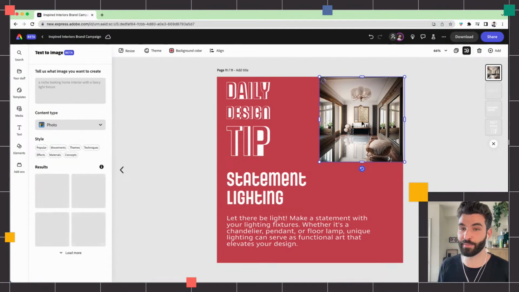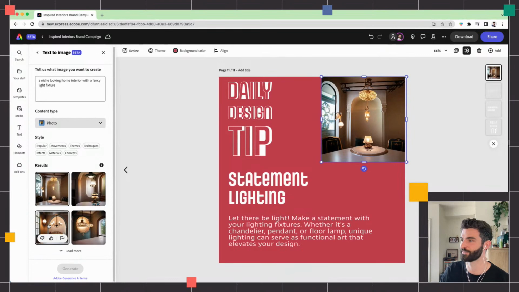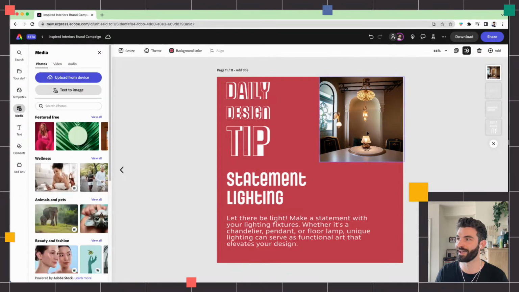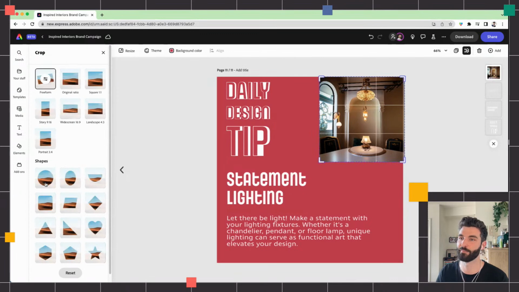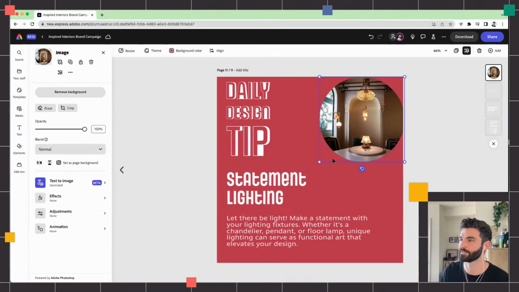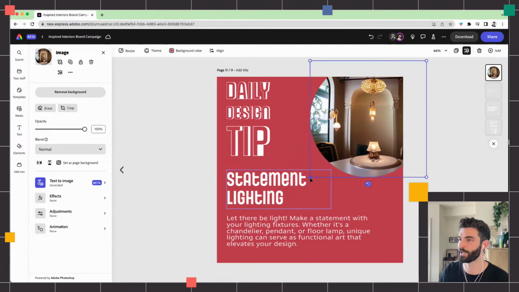So all I did was make a duplicate copy and change the prompt to have something different, right? So here we have some interesting ones. I think I'm having some good hits right here because I'm liking this one. It does fit what I'm looking for. It is really just a statement piece, and I'm going to crop it so it's a nice big open circle to really fill that space that I was mentioning from the start.